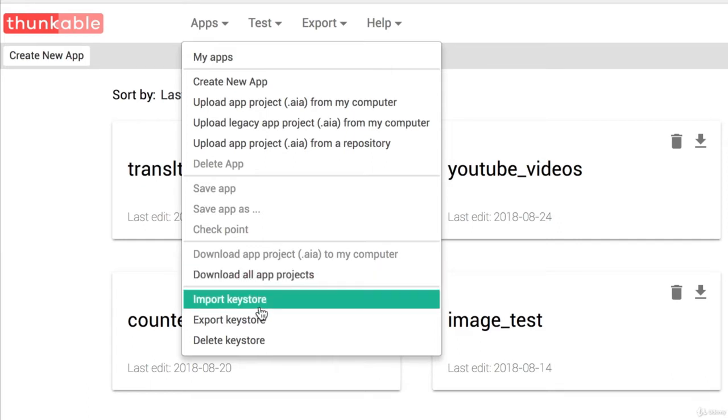Apart from this, the key store is also very important. The key store is very important to publish your app to Google Play Store. If you have created the project in some other platform such as App Inventor or Appy Builder, then if you want to just shift to this platform, then you should be able to export the key store and import it here, because the key store file of your app is very important and Google Play Store will check it in order to verify whether this app belongs to this person or not. It is a kind of key to upgrade your app on Google Play Store.